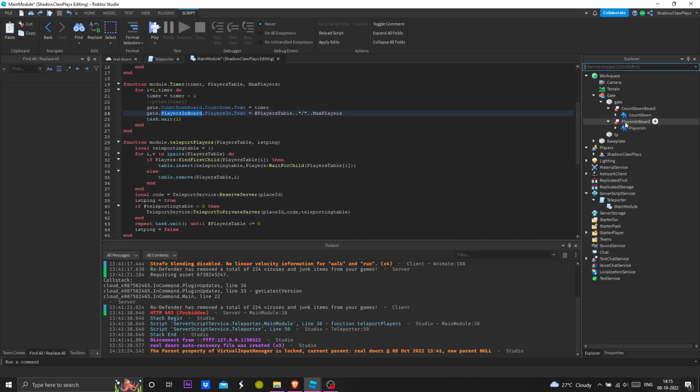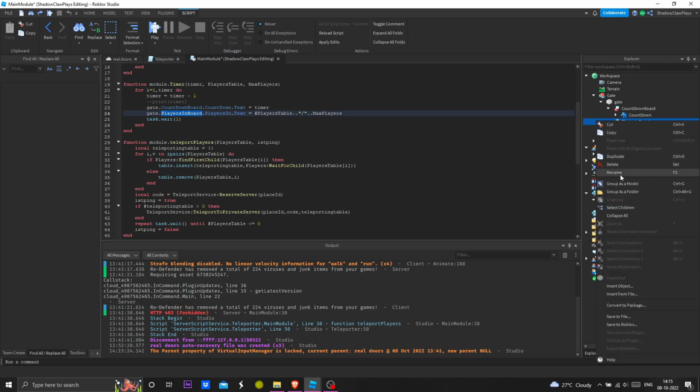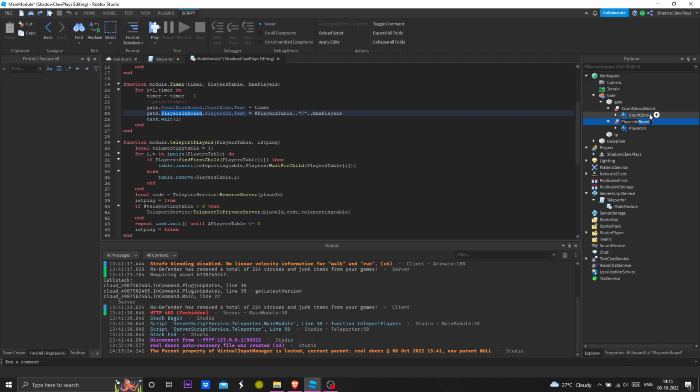Why did I say players in bold though? I mean players in elevator.